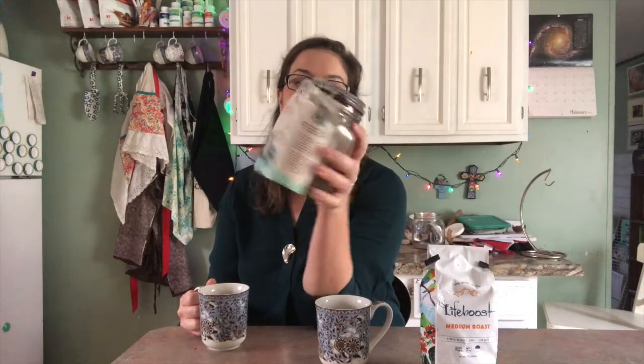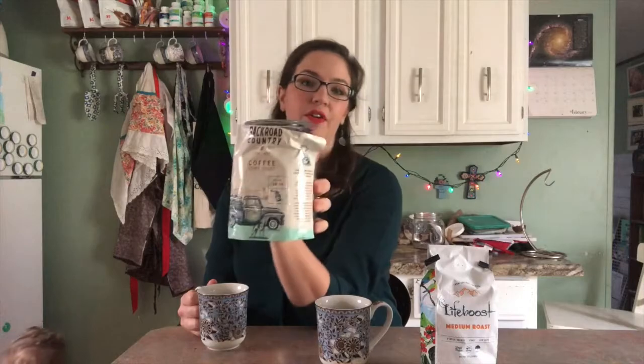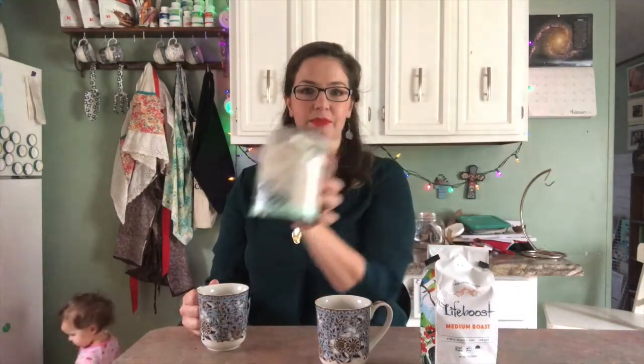Now, this is my control. This is just a normal coffee that you can get at the store. This one's called Backroad Country. I actually just got it at an Amish store near me. This one was already ground, so I didn't grind it, but that's what the control is. I'm gonna go ahead and taste that. I already brewed this one earlier today.